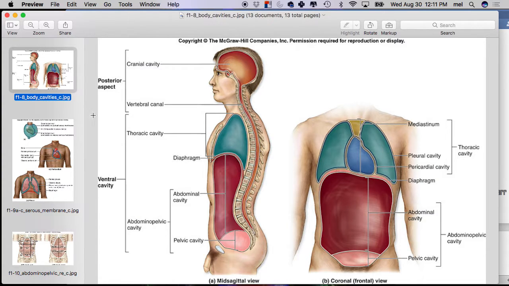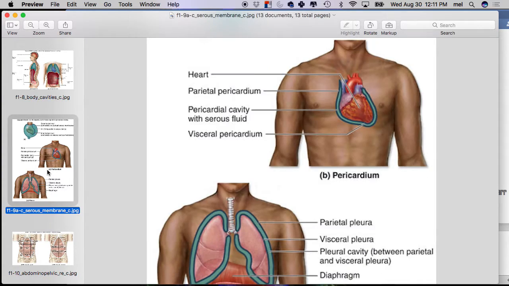Okay, so let's talk about the serous membranes and how they end up forming the boundaries of these body cavities. Basically, a serous membrane is a big continuous sheet that will go around the cavity and also around the organ. So let me give you a hypothetical one, and then we'll talk about a specific one. Let's imagine, I don't care what body cavity, this is a body cavity. I know it's not shaped like that. You guys will quickly learn that I cannot draw, but it's okay because I can communicate. And this is a random organ. We don't care which one.